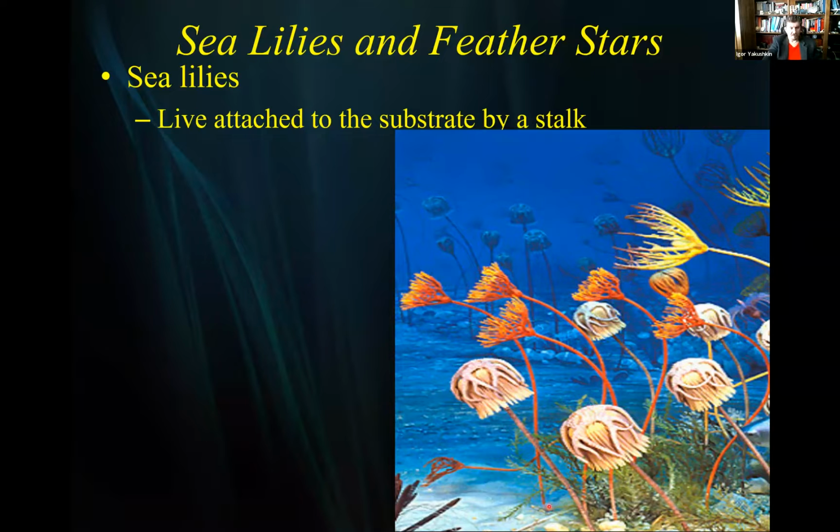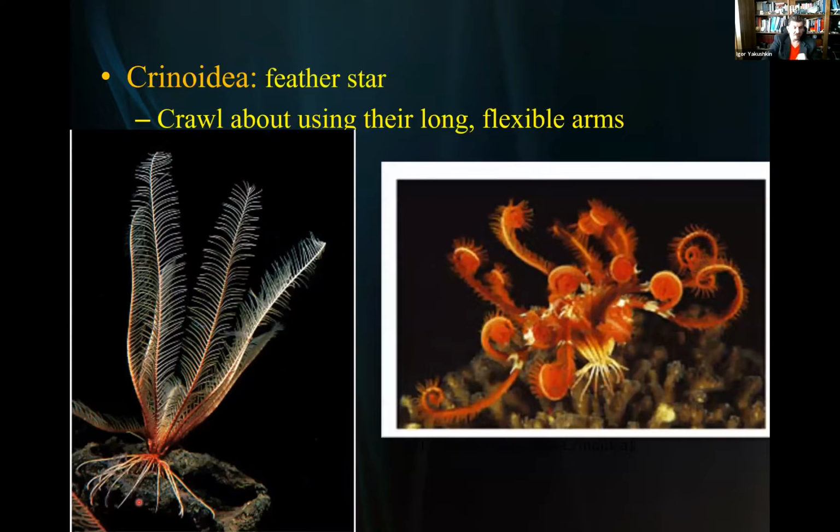Many of those particular sea lilies are attached, but in many cases they can move, especially the sea feathers. Here we go. This is a sea feather. As you can see, it's attached. It's waving its arms. Those are highly modified arms to capture pretty much any kind of plankton. But if the plankton is not coming, the feather star can detach itself, slowly float around, and settle down somewhere else to see if it will have a better spot, so to speak. So they crawl around, and some of the crinoids can move around as well.